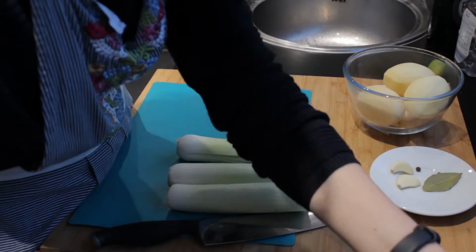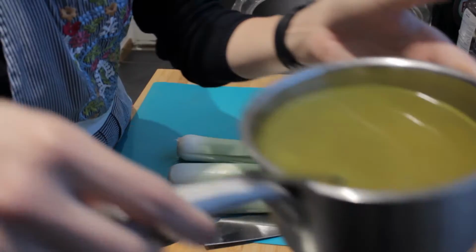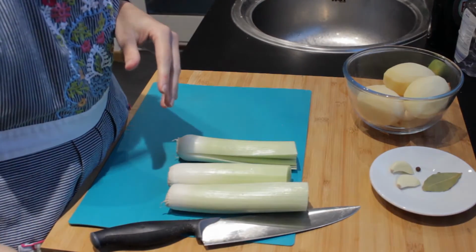We're also gonna need 1 liter of chicken stock, or if you prefer vegetable stock, and of course some butter to fry our leeks.